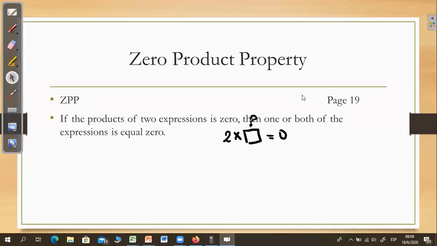And that's what the zero product property tells you. What about the next expression? What happens if instead of working with numbers, we have x times y equals 0? Which of those is 0? Here you concluded perfectly. The number that must be there is 0. Essentially, x and y, which are variables, work like this box. Someone says both or one. That's what ZPP tells us, right? ZPP tells us that x is 0 or y is 0, because both are unknowns. We can suppose that both are zero, okay? But not necessarily at the same time.